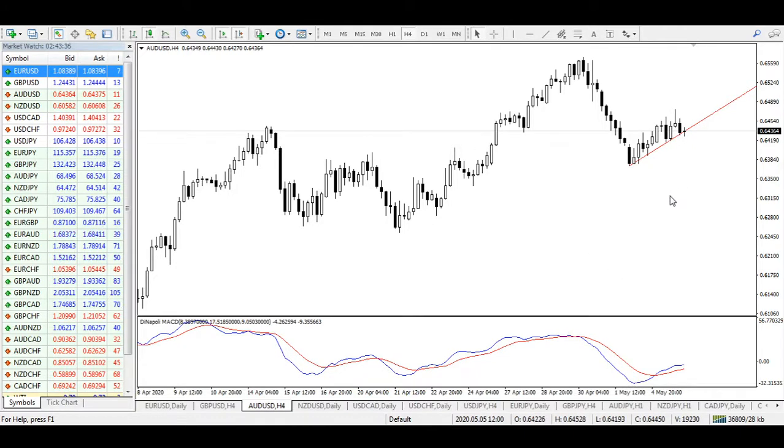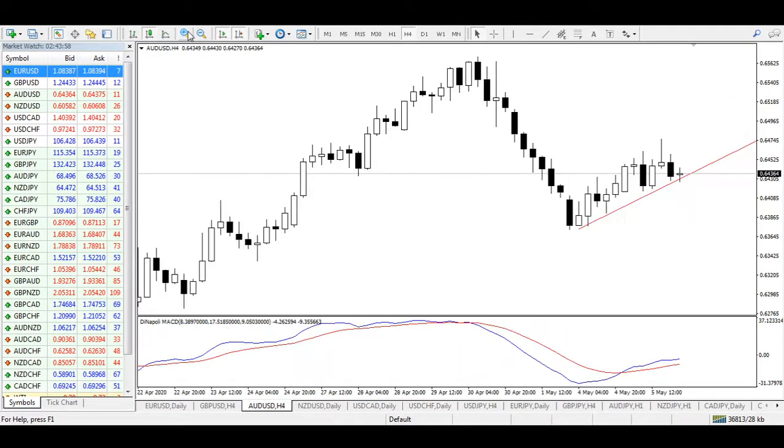So I was trying to look at the very recent angle of upside movement, and if we draw this one, this is the very recent angle of upside movement. This is the trend line above which price was staying, but now it has penetrated below this trend line, and there is a kind of evening doji star candle pattern. This is a bullish candle.